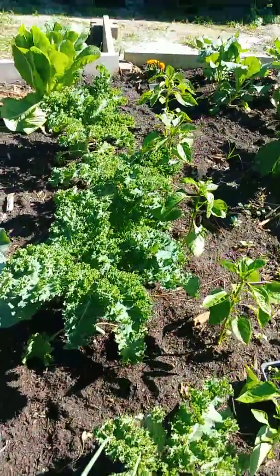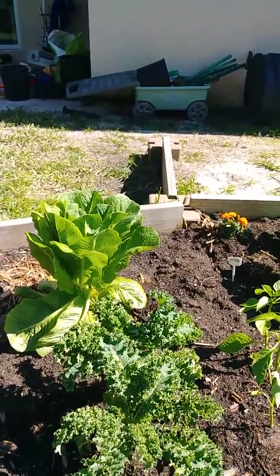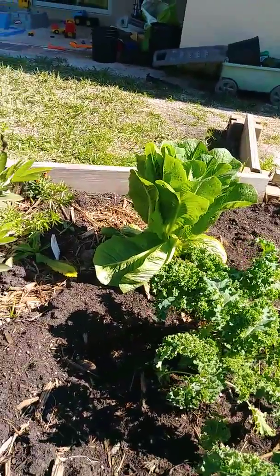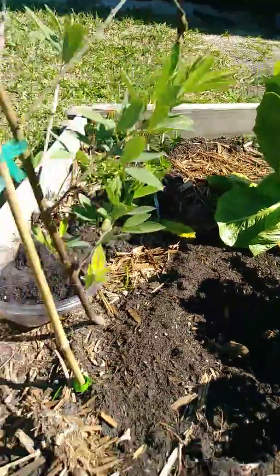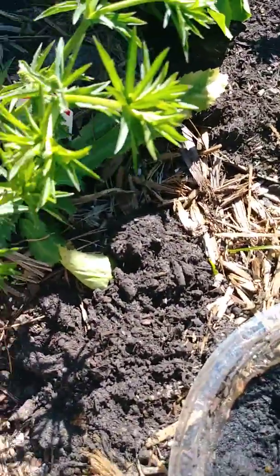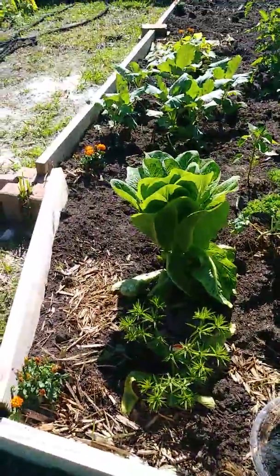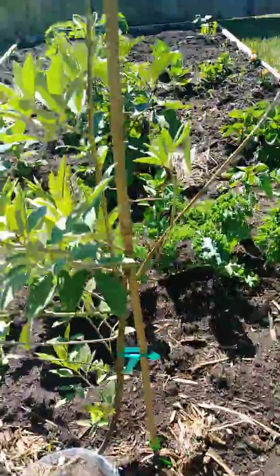There's a patch of broccoli and kale — love some crisp kale — and one lettuce plant. I go around the edges and pick the big leaves and let it continue to grow. Down there is a variety of cilantro that grows in the Caribbean with broad leaves and sharp edges. I think this one's already going to seed, but if you leave it, it will come back. It tastes and smells just like regular cilantro but is a different leaf shape.